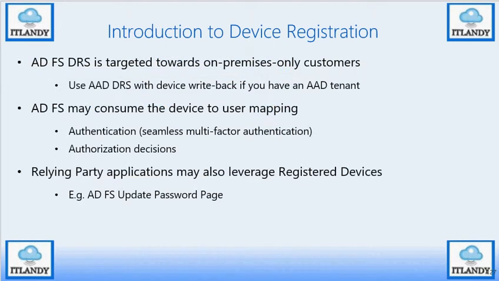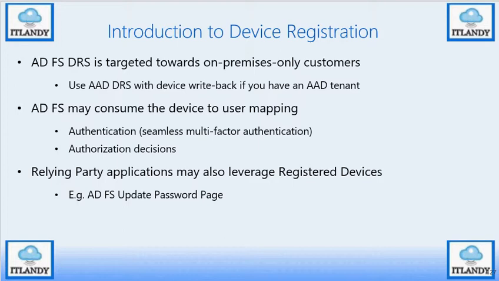Now, ADFS DRS is targeted toward on-premise only customers. Use AAD DRS with the device write-back option if you have Azure AD tenants. ADFS may consume the device to user mapping, authentication, seamless multi-factor, and authorization decisions, and relying party applications may also leverage registered devices, like the ADFS update password policies, and so on.